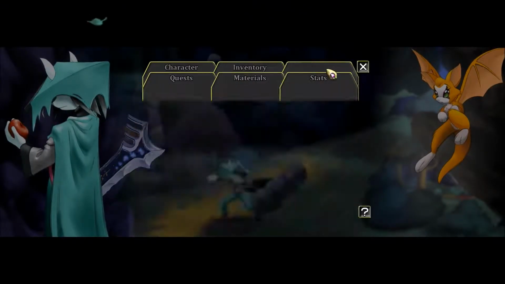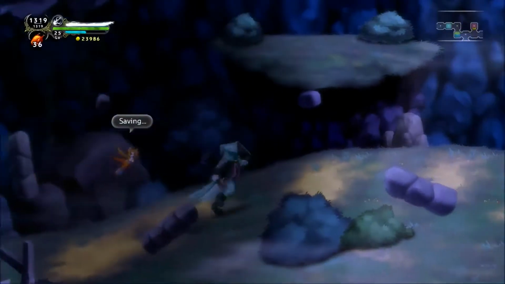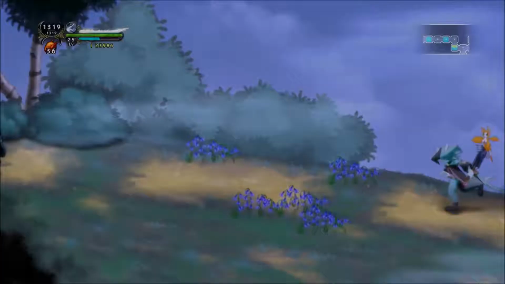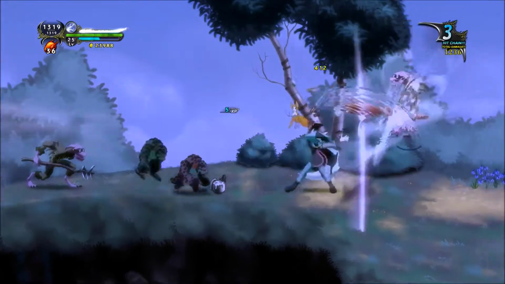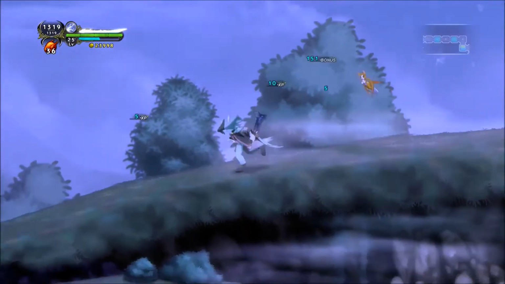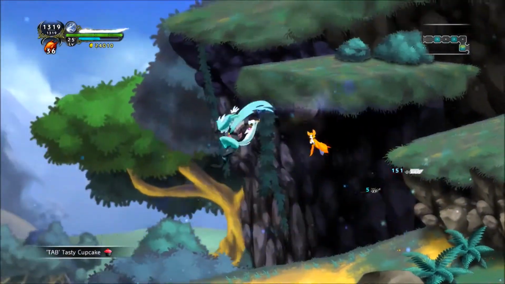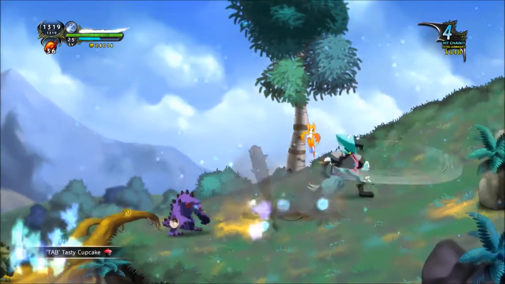Alright, map. Where are we? We are right here, and we gotta keep going left, and I wanna come out over here, so... It looks like we gotta go up. Up. Here we are. Let's keep moving. This place is gonna be 100% complete today, guys. I've been waiting to be able to do this for some time now. We got every single treasure chest.